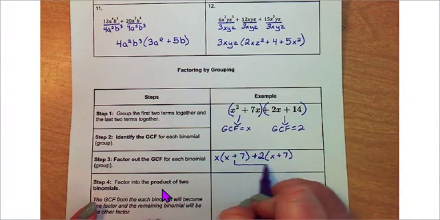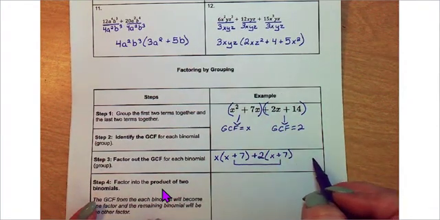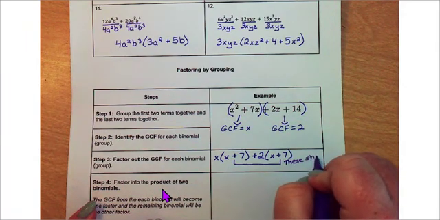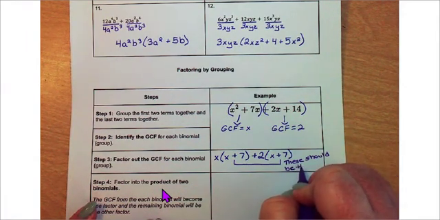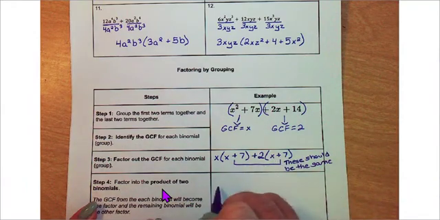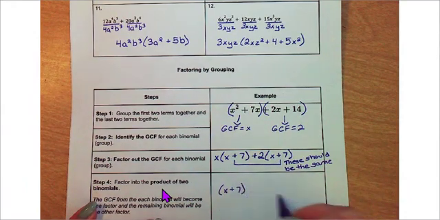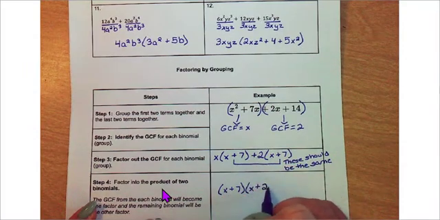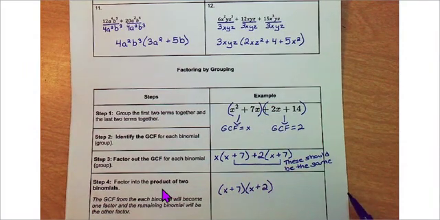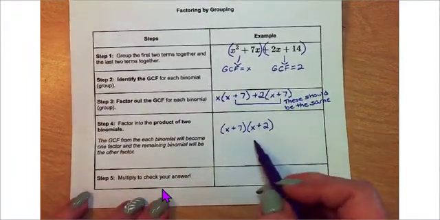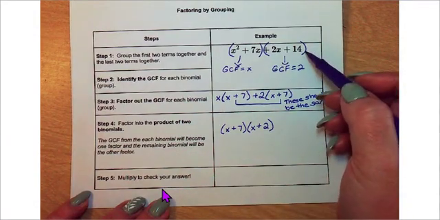You notice how these two are the same? It's because they're supposed to be. You want these to be the same. Because now, of these two terms, I can factor out that x plus 7, which means I'm left with an x and a positive 2. Kind of cool, isn't it? Now, you can always go back through and multiply to check it. You can do your box method and check that you're going back to the same original one.